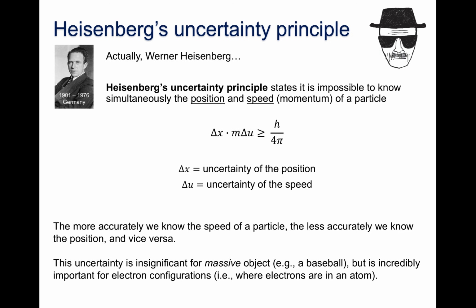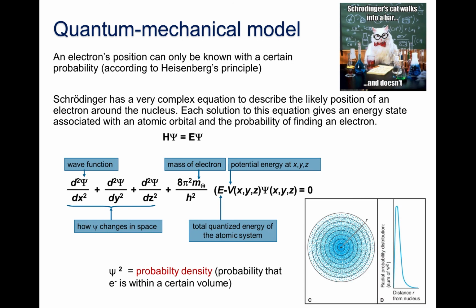And so the joke I like to tell with the Heisenberg uncertainty principle is that Heisenberg gets pulled over by the cop. The cop walks up to his car and says, "Sir, do you know how fast you are going?" He says, "No, well, I know where I am, so there's no way I could know how fast I was going." Insert laugh track.